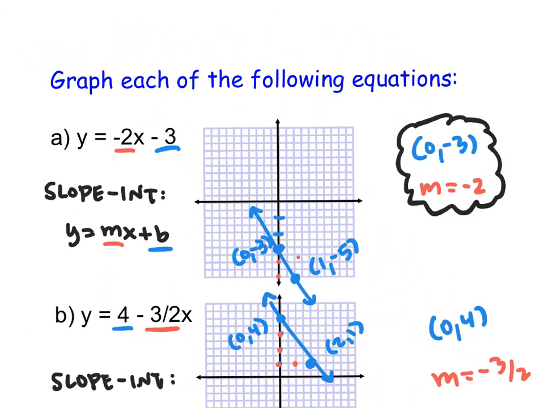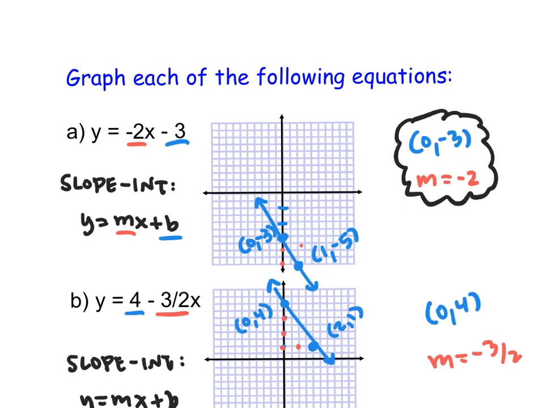Okay, so let's look at our first example. We've got the equation y equals negative 2x minus 3. This is going to fit the slope-intercept form where y equals mx plus b. Clearly, m in this case will be the coefficient of x, which is negative 2, and b will be negative 3. Therefore, our line goes through the point (0, -3), that's the y-intercept, with a slope of negative 2.